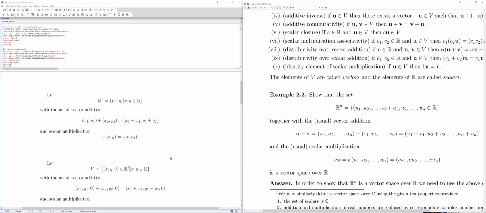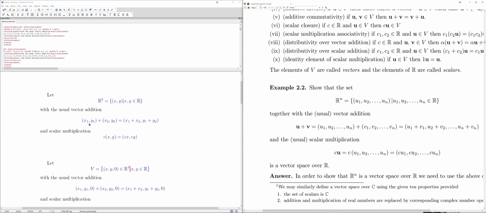So R2 over here is a particular case of Rn when n is equal to 2. So if n is equal to 2, the notation is that this n would be 2, so you wouldn't have these extra terms. Now, the point about doing this is that you could consider other cases as well. So if you had R3, that would mean u1, u2, and u3, and say R5 would mean u1, u2, u3, u4, and u5. So Rn means you consider vectors with n components, as compared to R2, where you consider vectors with just two components.